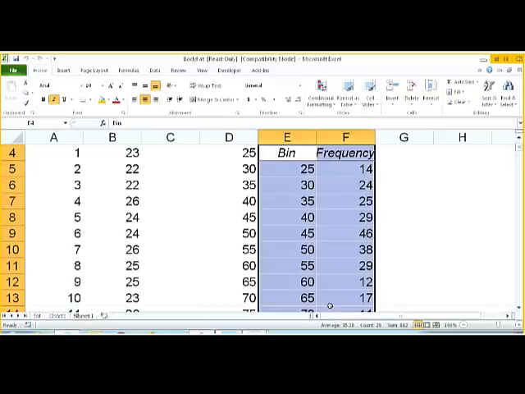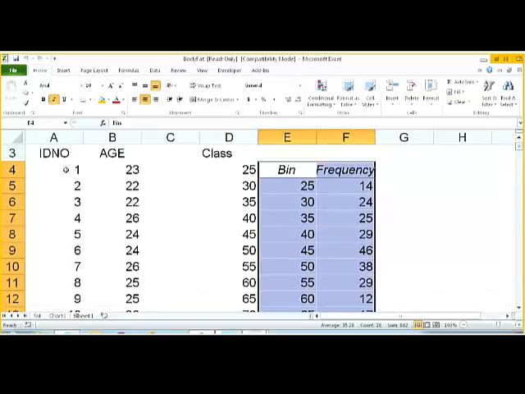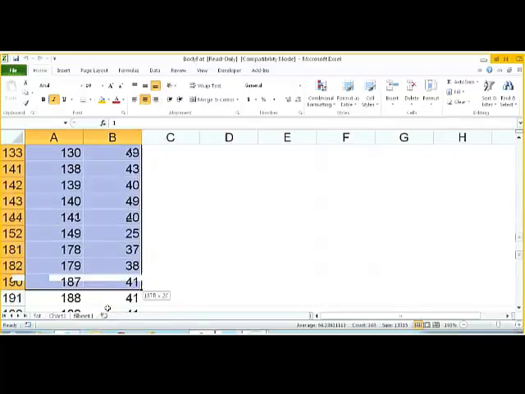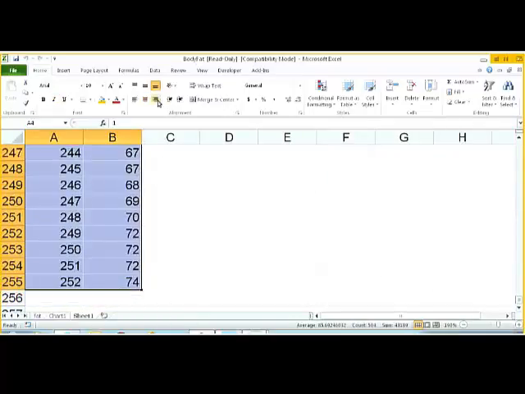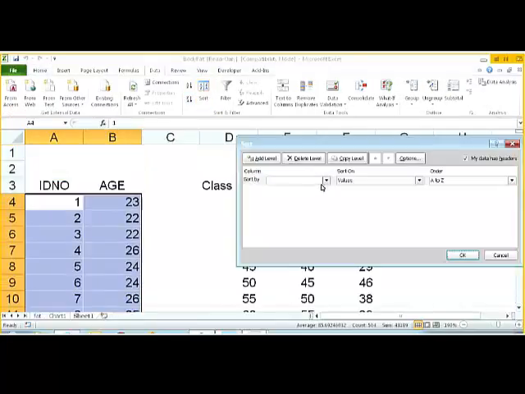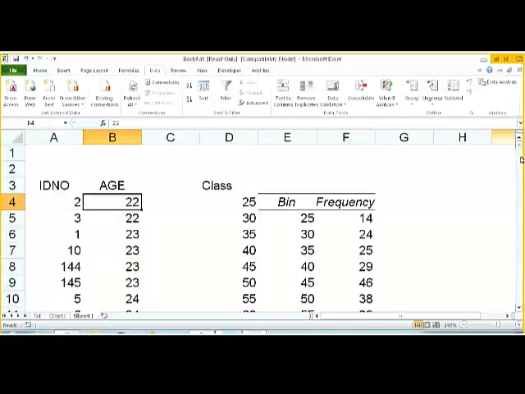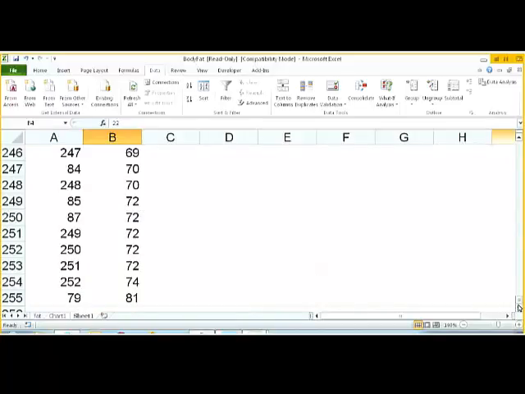So that's kind of how it works. Well, let's look through the data. One thing you can also do with spreadsheets is sort the data according to size. So what I'm going to do is sort the data by column B, which is age. And so then I can look through. It's easy to look through then. The youngest person's 22. And the oldest person is 81, which I apparently missed when I was looking through there, but you can see all the data.